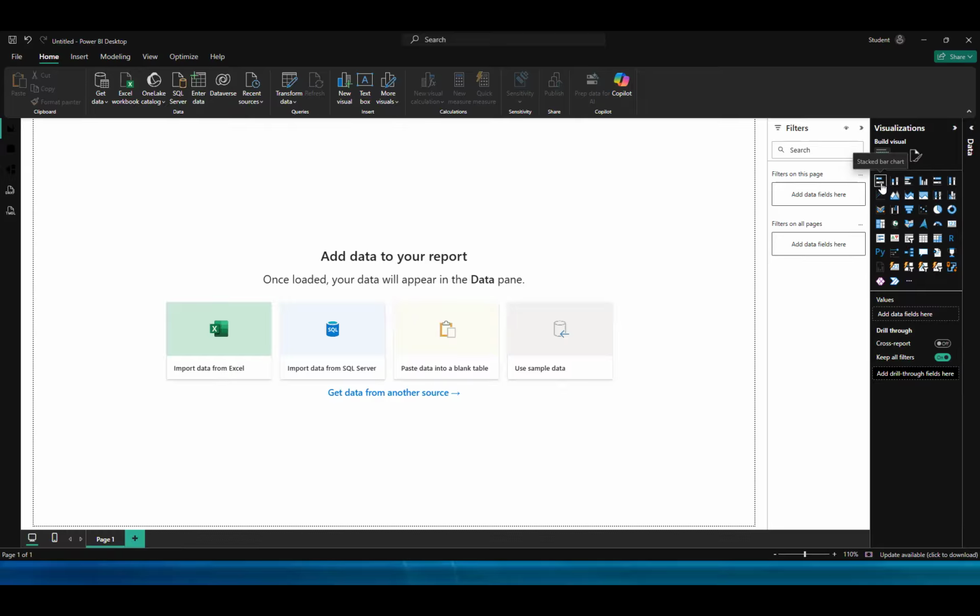Thank you. When I point to the next one, somebody should answer me. Stacked column. Clustered bar chart. Clustered column chart. 100% stacked bar chart.